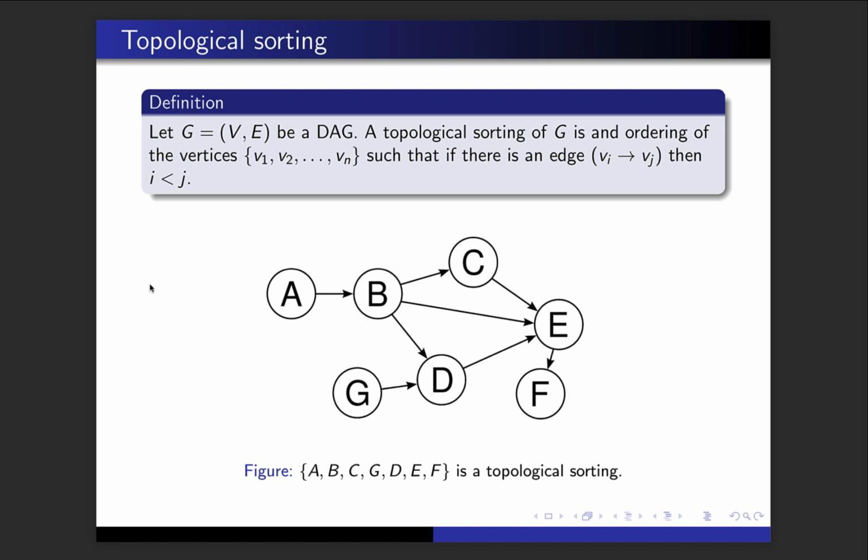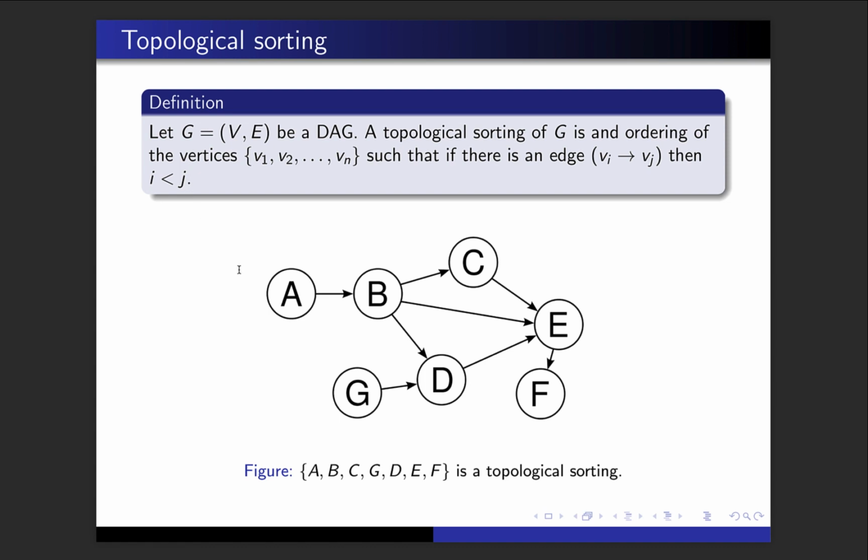So here is a definition of what we call a topological sort of the vertices of a directed acyclic graph. You're given a graph. Let's assume that this graph is given to you as a directed acyclic graph, so you know there are no cycles. And I want to order the vertices such that all the edges point in one direction. How can we make this precise? Well, I will say that the vertices of G are topologically sorted if I can order them, or label them, or enumerate them V1, V2, up to Vn, in a way that if there is an edge between vertices Vi and Vj pointing from Vi to Vj, then the index i is less than the index j.